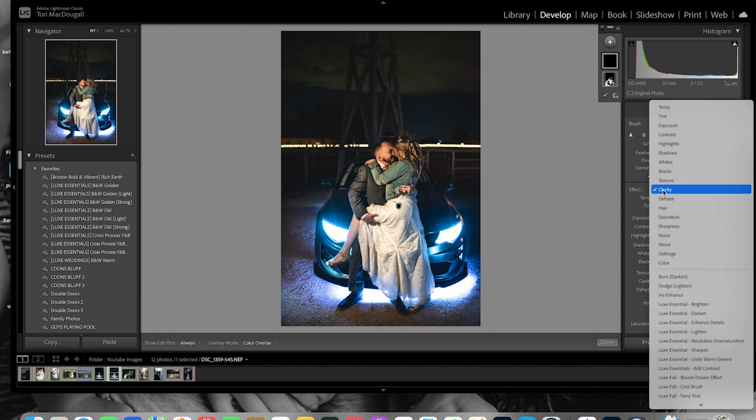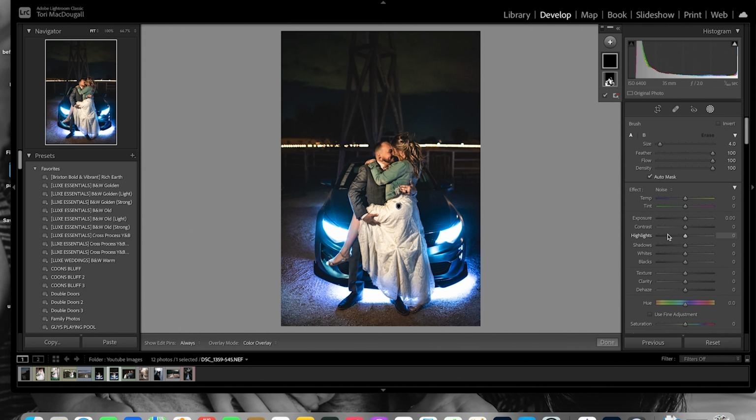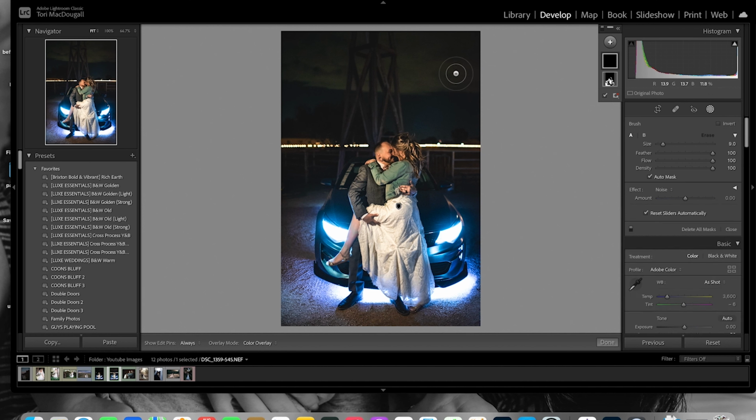So we're going to do a brush and click the noise option. All right. So let's paint on our sky and the windmill. This is a windmill here in the center. And let's bring our noise all the way down. Oh, sorry. Trying to remember what direction it is. There we go.